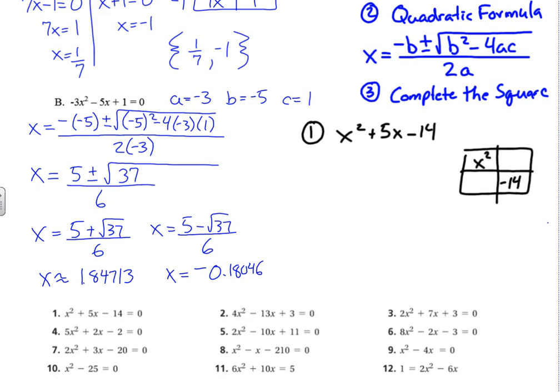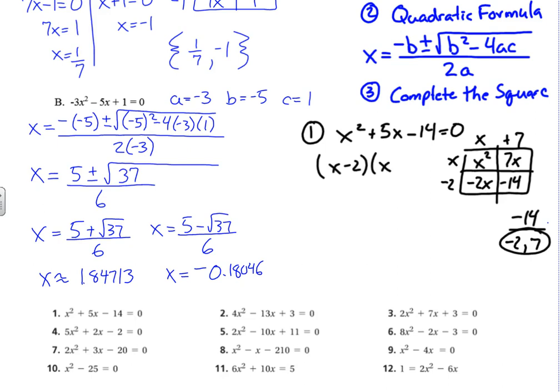The nice thing is when the value of a is 1, there's a little bit of a shortcut, and I'll show you what I mean here. So 1 times -14 is -14. The factors of -14 that add to be 5 would be -2 and +7. So -2x and 7x. Whoops, I forgot the equals 0. So x and x, and here's the shortcut: the GCFs are just going to be these factors of -2 and 7. So this would be x minus 2, x plus 7.